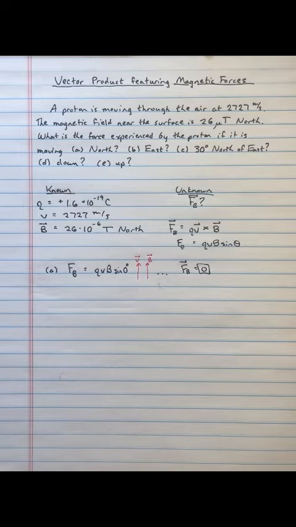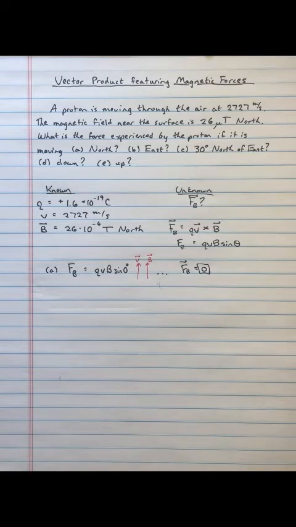You have a proton, so it's got a mass, it's an object, it's got a positive electric charge, it's got a velocity, there's a magnetic field present. All the things that seem to be necessary to have a magnetic force acting upon an object are there, except that their direction isn't right. The direction is such that you don't get any magnetic force at all.